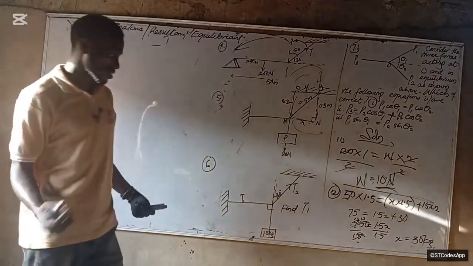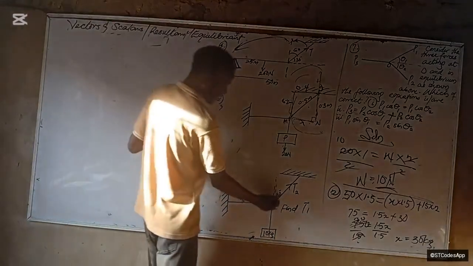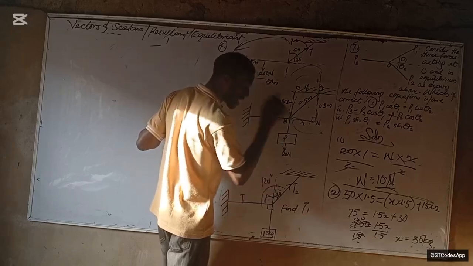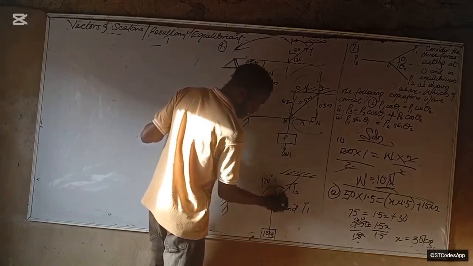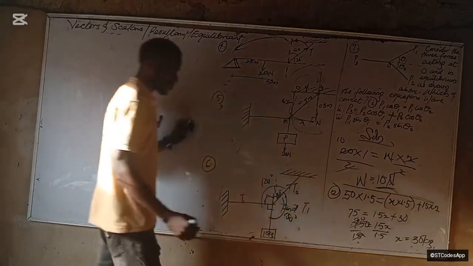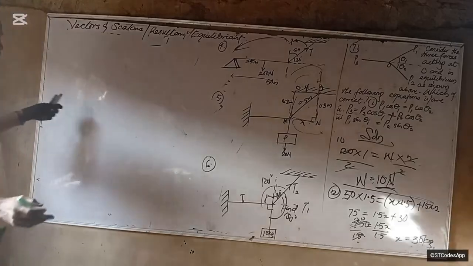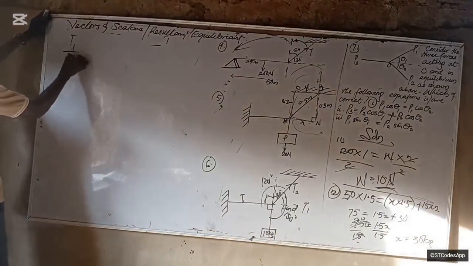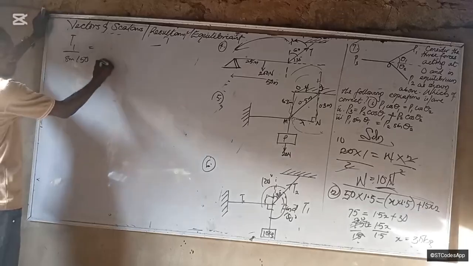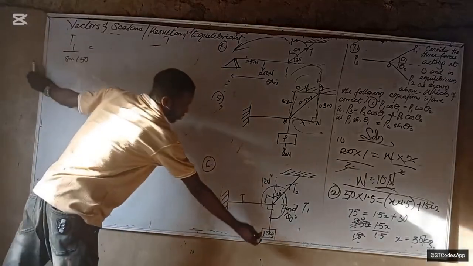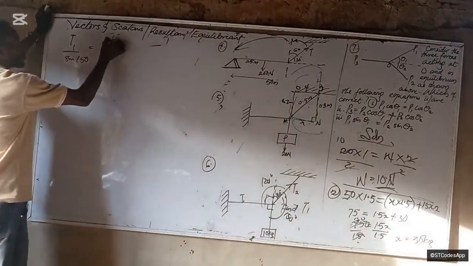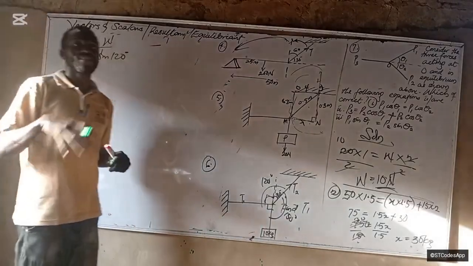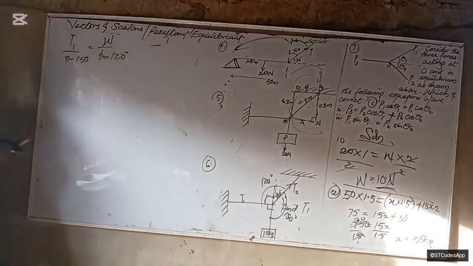Okay, so here you can use Lami's theorem, right? If it is 30 degrees and it is 90 degrees, what will this whole place be? 120 degrees, right? What will this be? 60 degrees, right? So that everything here is what? 150 degrees. Are we clear on that? So how do we find T1? We just say T1 over sine 150 is equal to the weight downwards over sine 120. If you don't understand what I did, I'm going to link the video of Lami's theorem down in the description.